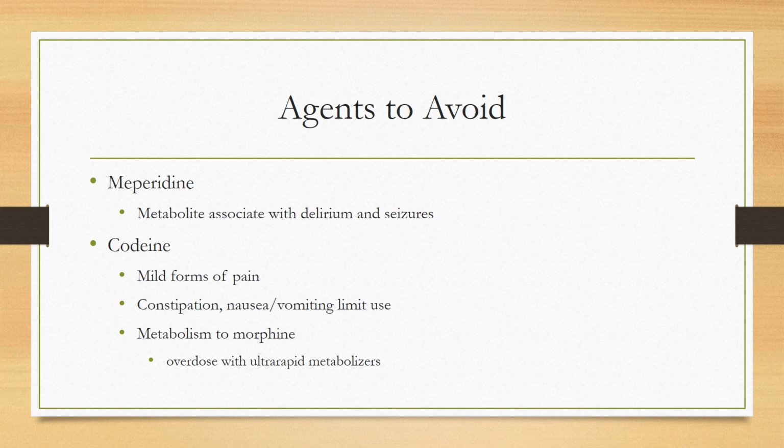And codeine isn't really used either. Codeine is much better for cough suppression than it is for pain, but remember that codeine does actually become morphine through metabolism, and so we have issues with this whereby you can either be a poor metabolizer, i.e. you don't make enough morphine and so you don't respond to it as well, or you're an ultra rapid metabolizer and then all of the codeine that you give somebody quickly goes to morphine and you may actually end up overdosing them.